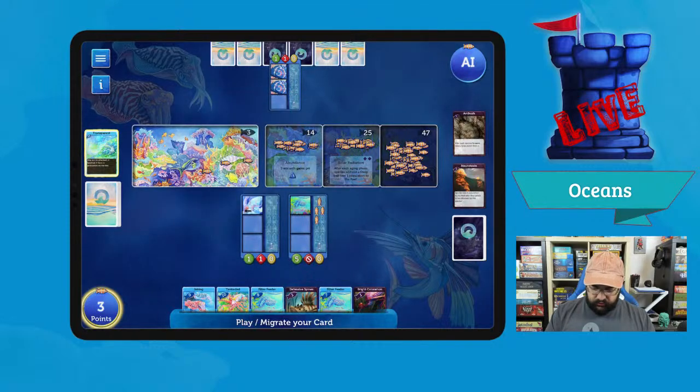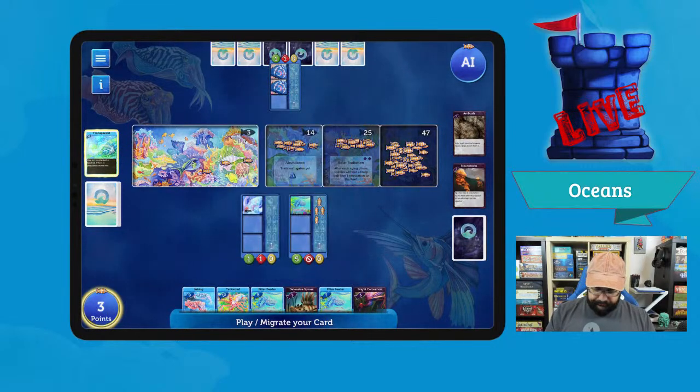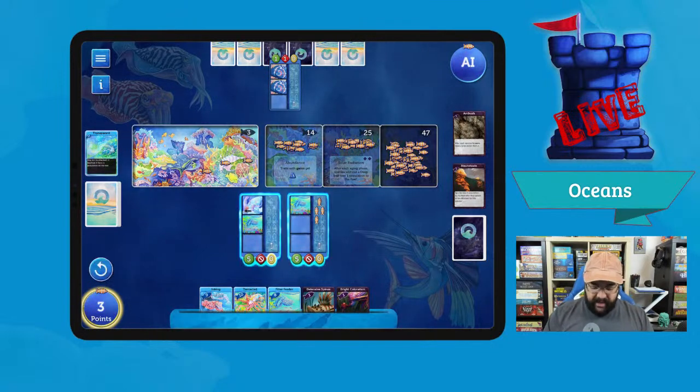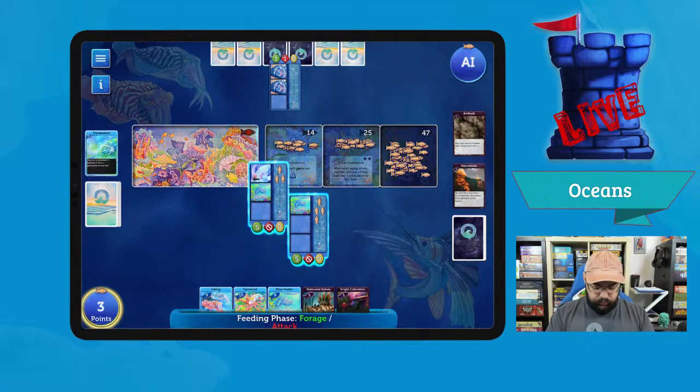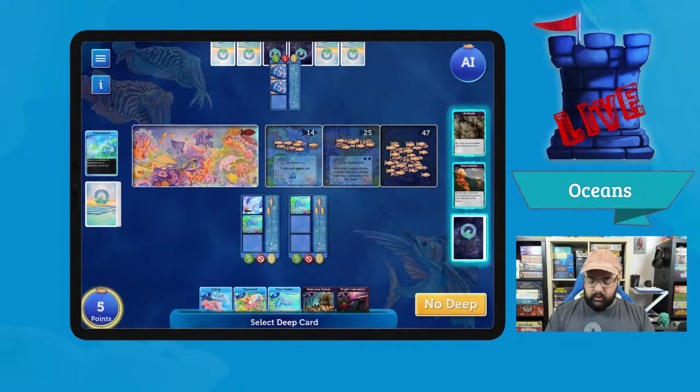May feed one additional time. Yeah. I'm gonna put it on that one. And then I am going to have it eat. Boom, boom, boom, boom. And it couldn't eat everything because I emptied out that region. So it ate as much as it could. You can discard a card and migrate fish from one area to another one.